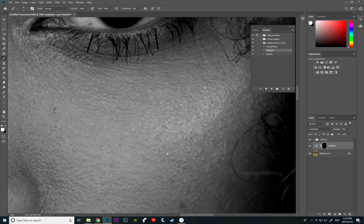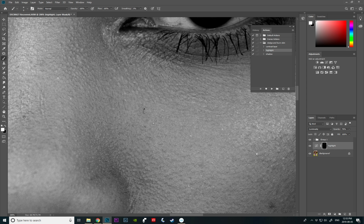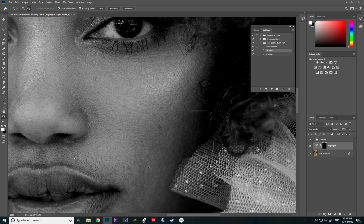I think one of the important things about this technique is realizing where we need to take the darkness out and where we need to still keep it. We do not want to make the image completely flat. We still want to keep some of the important shadows, like the shadows around her nose, for example. Here, let me just zoom out and show you.